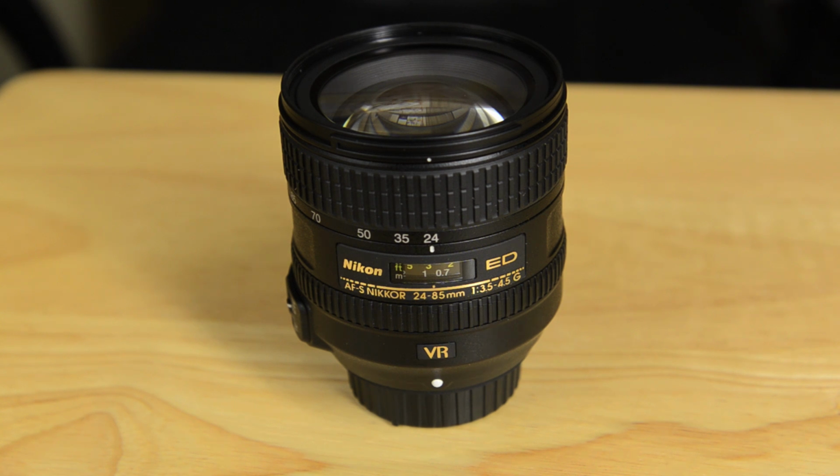Nikon also had an older version of this lens, and it was a 24-85 AF-S as well, but it didn't have VR. So this one is updated in that regard also. It also features ED glass elements. So if you take a lot of photos with very bright highlights in the scene, you're not going to get that purple fringing effect that's often seen on lenses in this range, so that's very good.